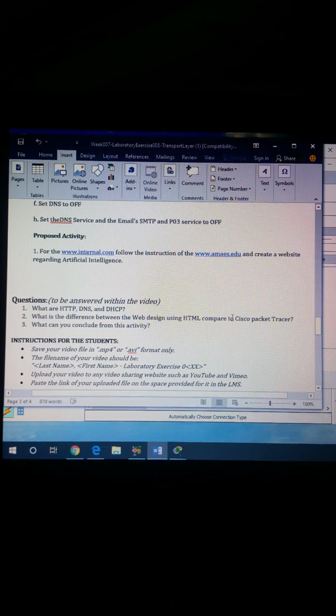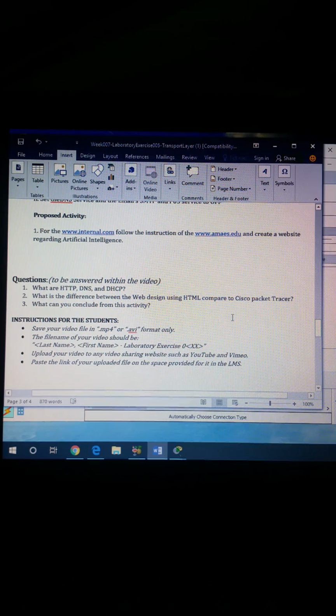Now we'll be answering the questions. There are 3 questions. The first question is, what are HTTP, DNS, and DHCP? Okay, HTTP, Hypertext Transfer Protocol. It's a protocol used in the World Wide Web. This protocol defines how messages are formatted and transferred, and what action the web server and browser should take in response to different commands.